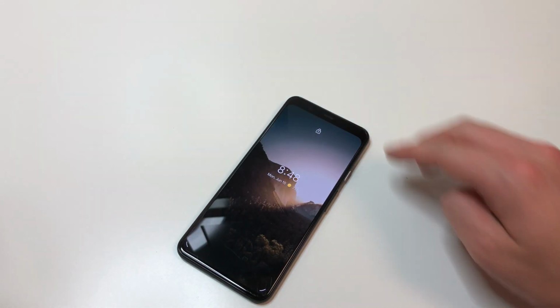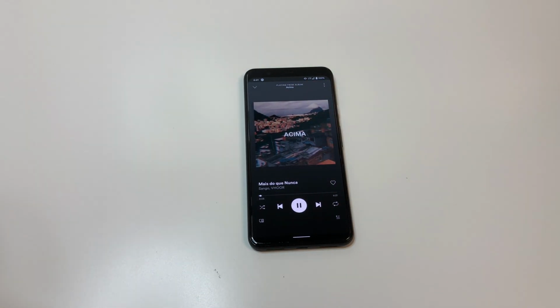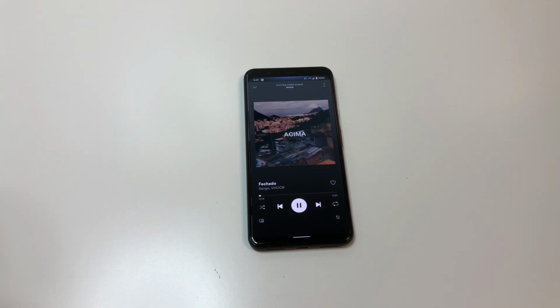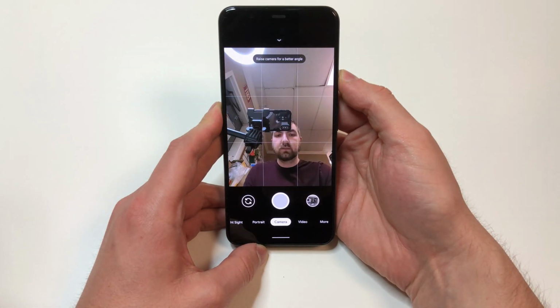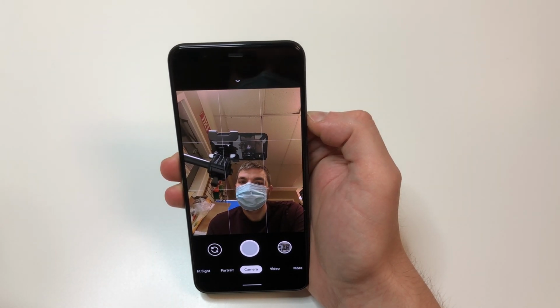Oh yeah, there's radar in this phone, which is pretty interesting. MotionSense uses a radar sensor to sense movement nearby, so you can change and pause music without even touching the phone. It's a cool feature when it works, and sometimes it would either not work, or it would pause music when I would do a small movement, but it works a lot better than I was told. Still a little gimmicky, but I use this for the face detection, which is pretty accurate and really fast. Kind of crazy to see, but this actually works when you're wearing a mask too. This is perfect for, well, you know.